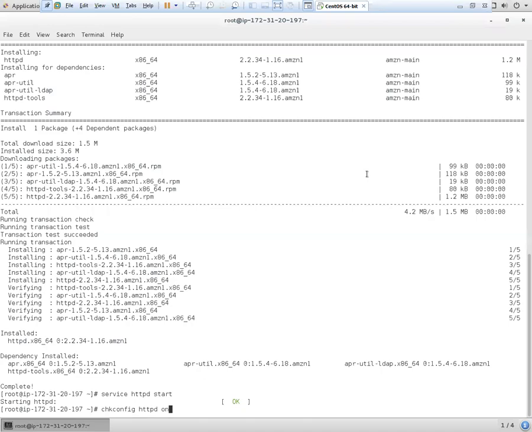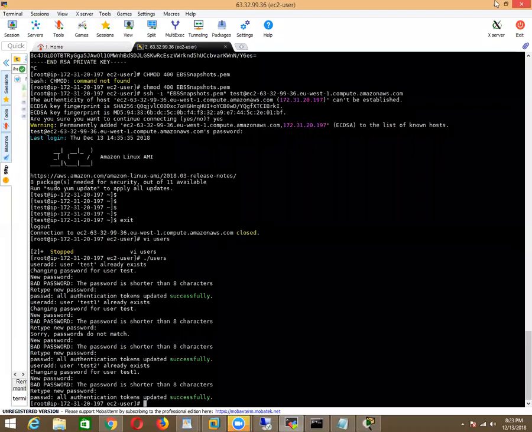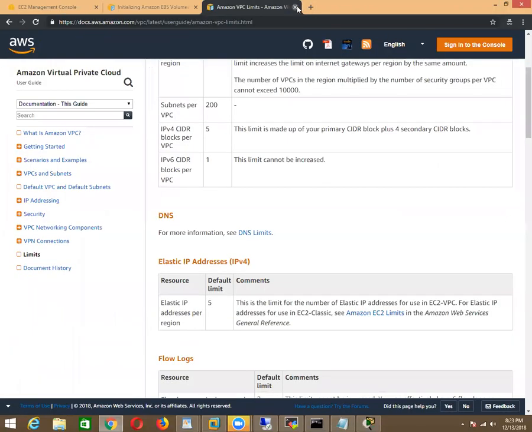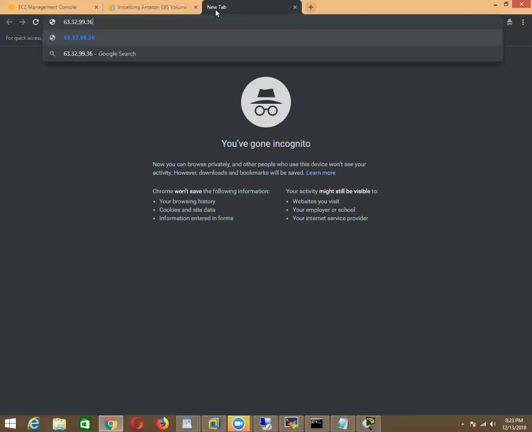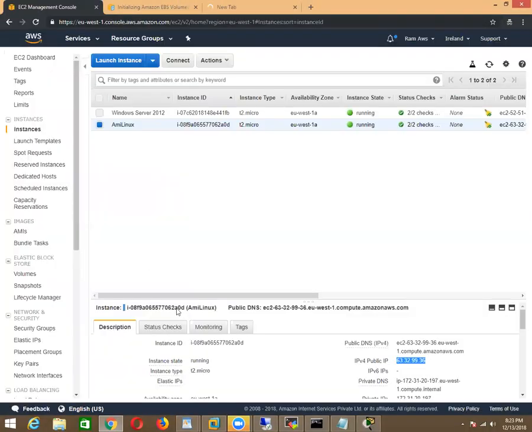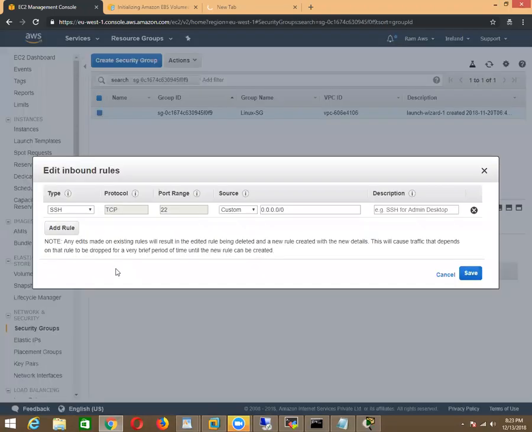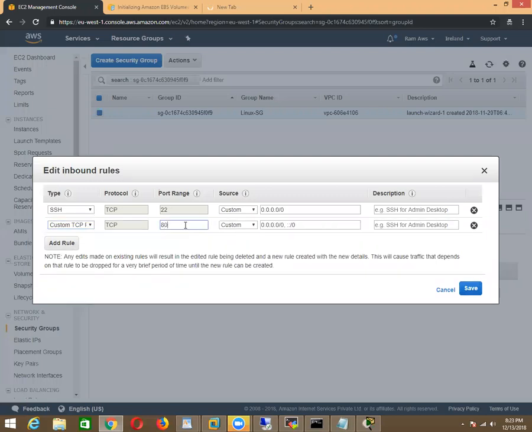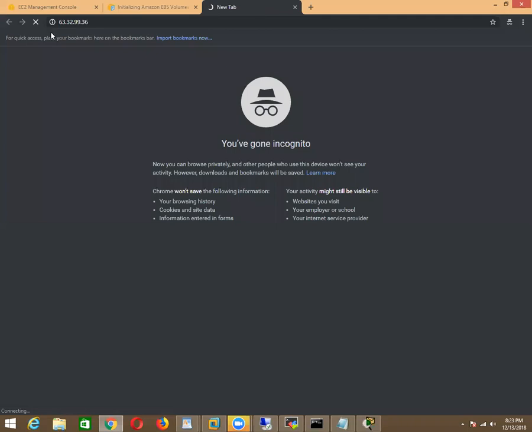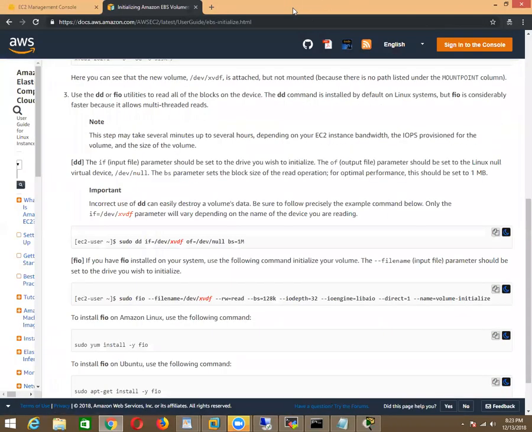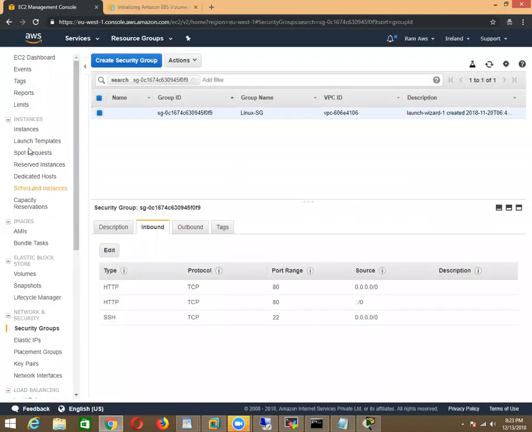I'm going to check the config, httpd. Okay, so this is your Apache, and go back, and a default site will be showing. If it is not running, please check your security groups, and whether the security group has blocked port number 80. Put in port number 80, and now it will automatically show. When you want to use 443, is there a certificate, an SSL certificate? Yes. You need an SSL certificate, and you need a domain name.